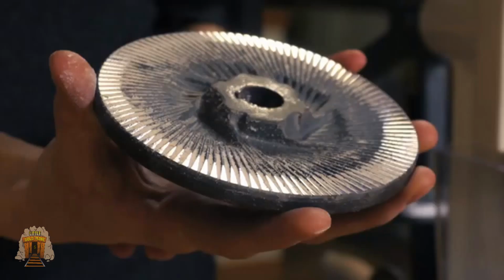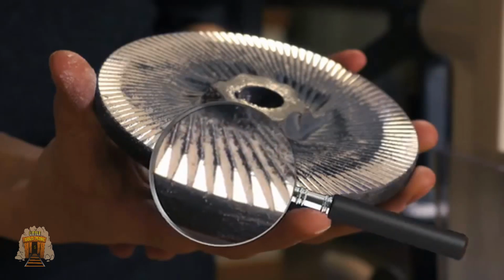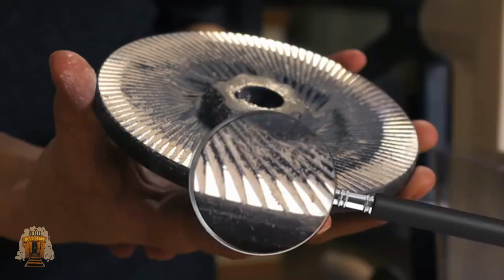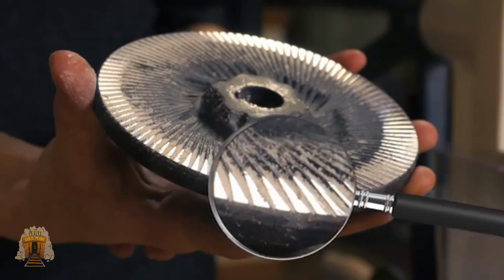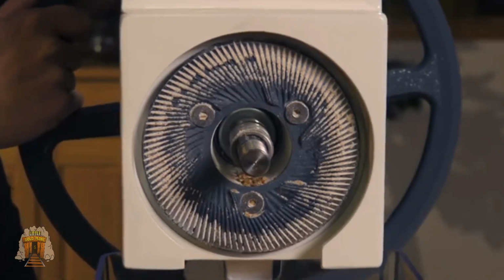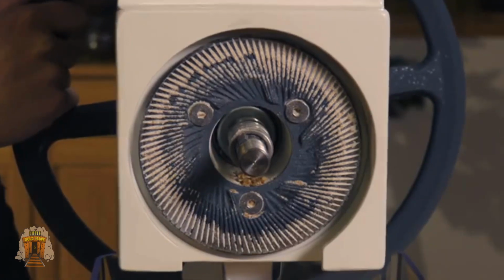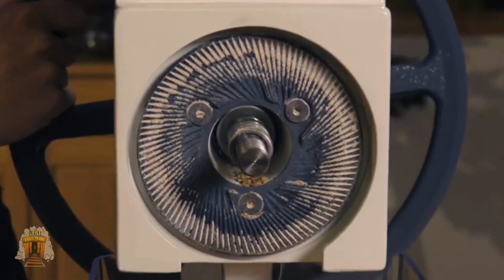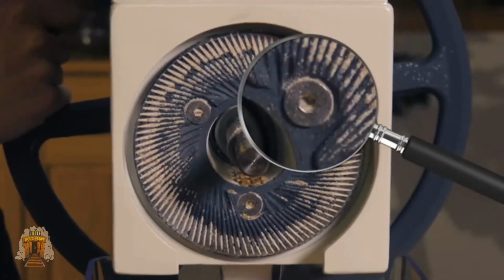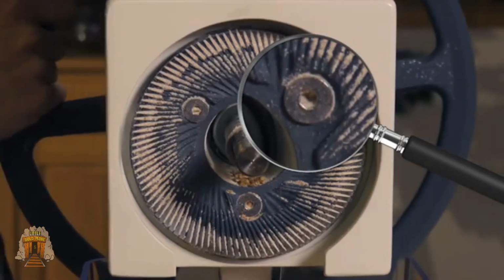You'll notice that the interior edge of each grinding plate has a flat, shiny area. This is how they look when brand new. It does not indicate worn or used grinding plates. Since we test each mill we sell, even a brand new mill will have a little grain in the hopper and flour in the grooves of the grinding plates. Note that the stationary plate is mounted to the mill with 3 Allen bolts. There is no reason to remove these unless you're replacing the grinding plates.